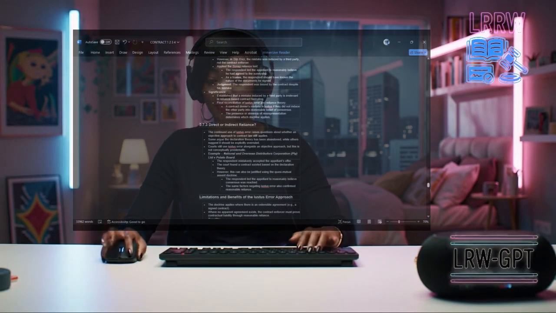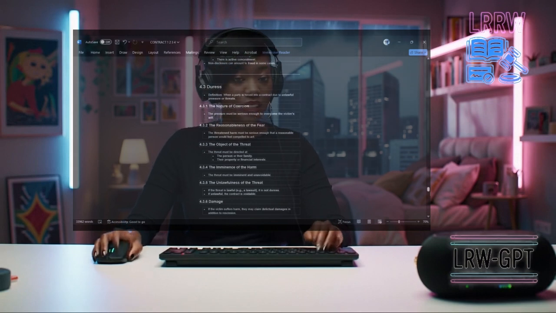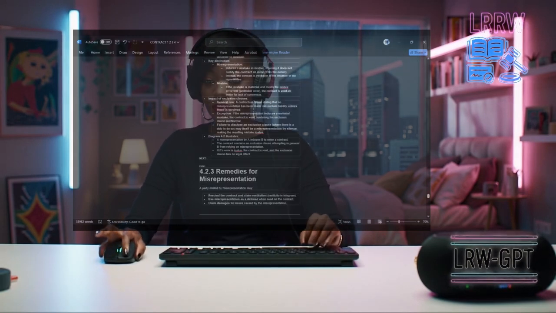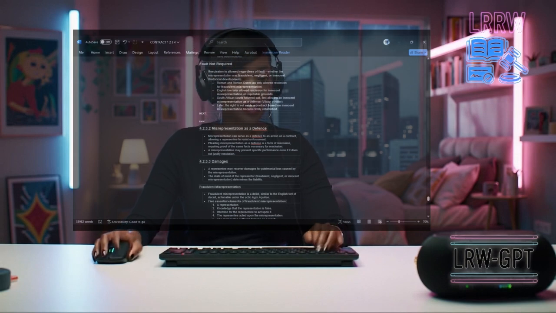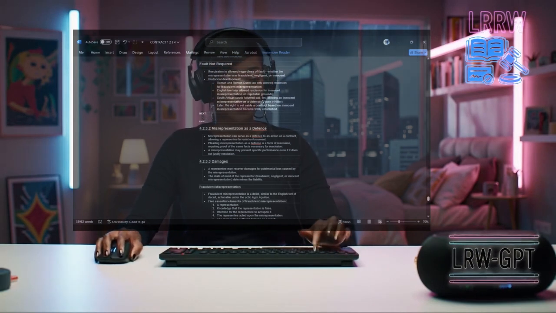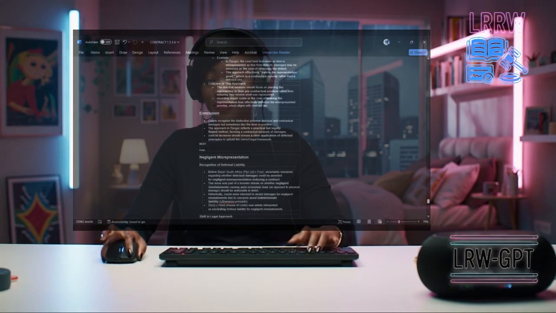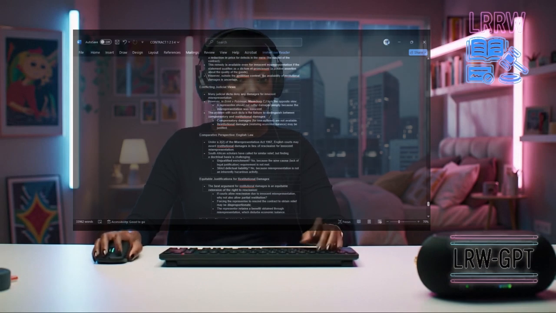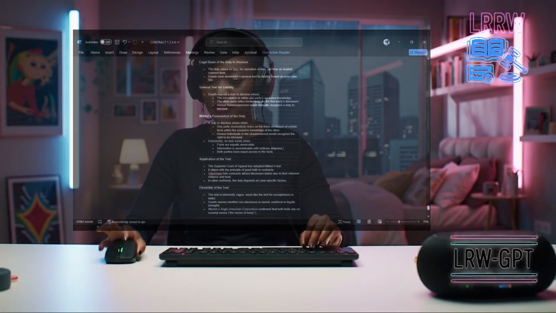1.4.2 Contract and delict. Contract is based on agreement between parties. Delict, or tort, is based on wrongful conduct causing harm, independent of agreement, for example, negligence claims. 1.4.3 Contract and enrichment. Unjustified enrichment occurs when one party benefits at another's expense without legal justification. Contracts can intersect with enrichment law, for example, when a contract is void, but performance has been made.